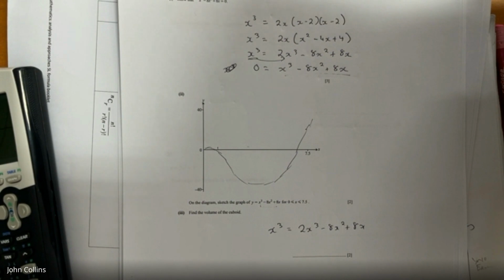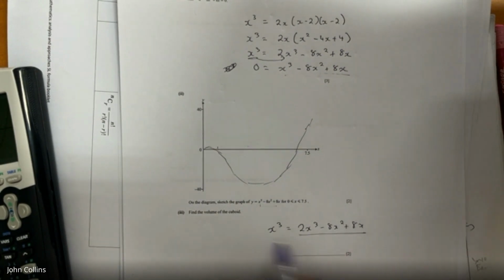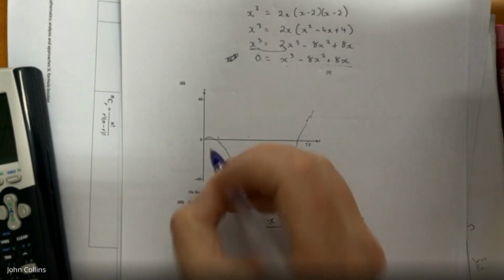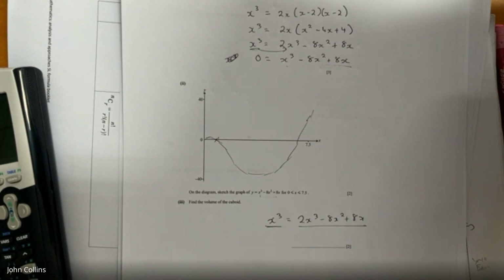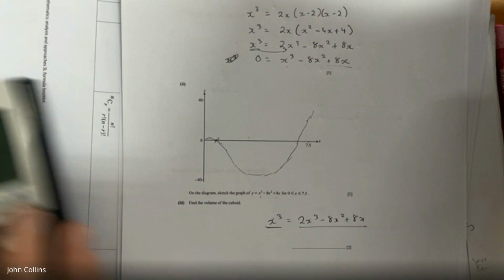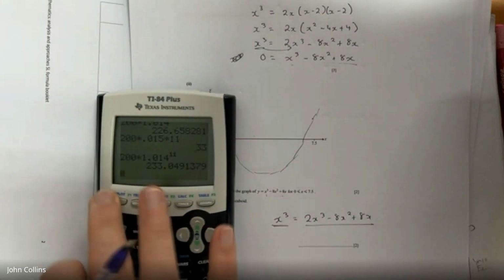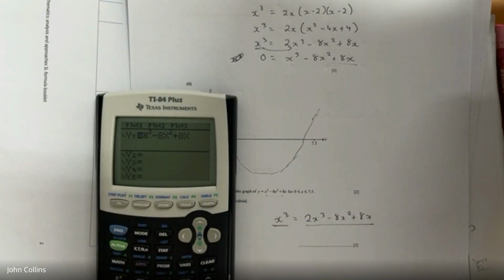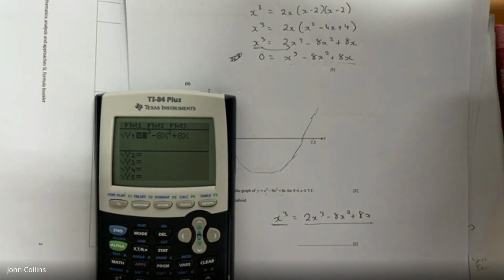So there's a couple of ways I can do that. I can actually read that off this graph, but if I didn't know that, I can just draw these two and find out where they cross over, and that's where they equal. Or I can just find this point where they're 0 on this graph, because I've combined them. Let's pretend like I didn't have this one. Let's just find it from scratch. X cubed, I can just draw pretty straightforward. And then the other one was this one. There's the two volumes, and I just see where they're equal.